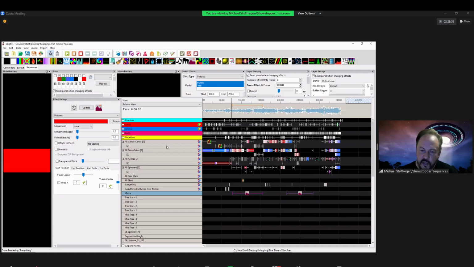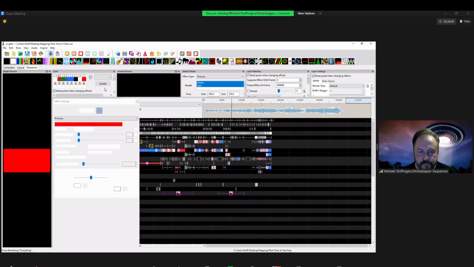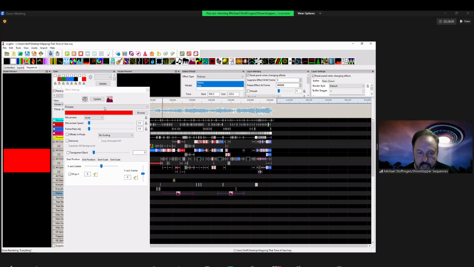Now, another thing you can do: let's say you've got a prop here, and I'm just going to pick the snowflake, for example. The snowflake has its own set of effects right here. But let's say I really want to look at some of the spinner effects on that.